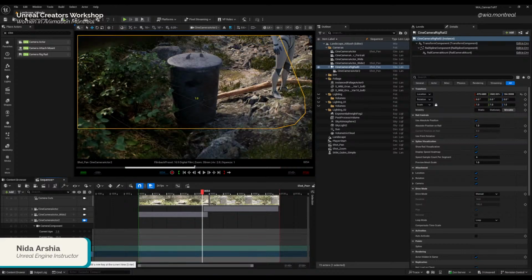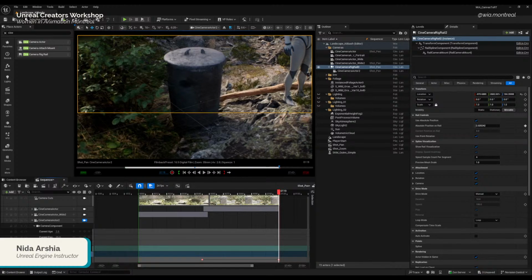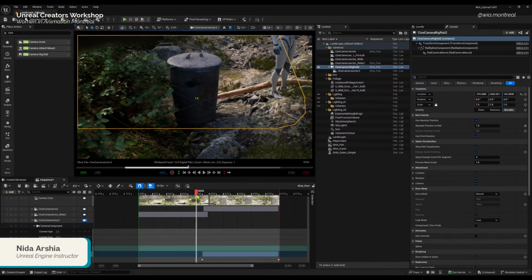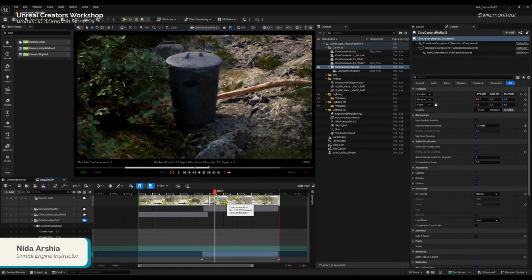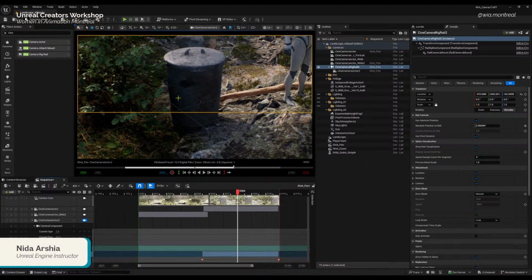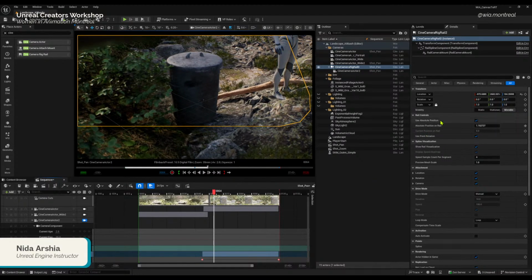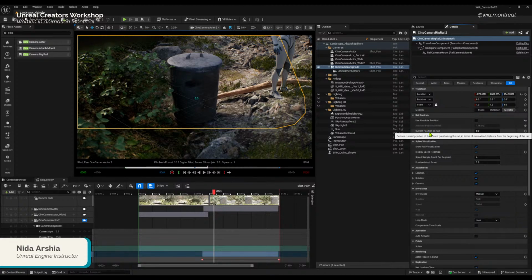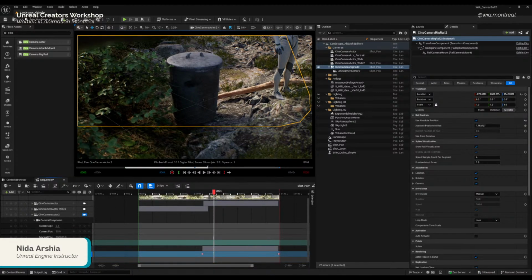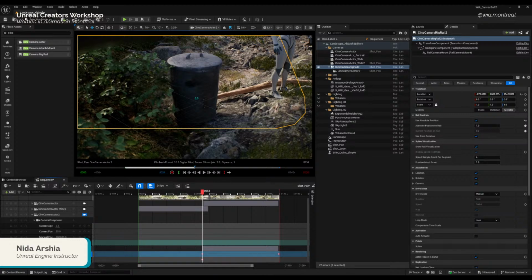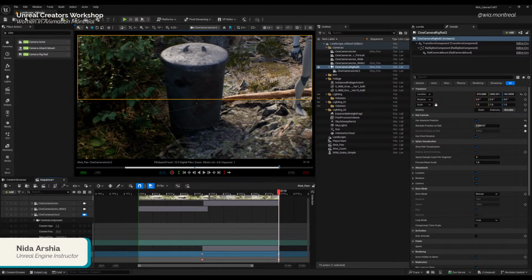Okay, so I'll just put a key here, and at the end of the sequence, I'll put a key. Currently there is a subtle jerk in the motion, so just to fix it, we can turn off this absolute position option and we can use the current position on rail. So let's add that option here, the current position, and keyframe it. Go to the last frame and then change it.